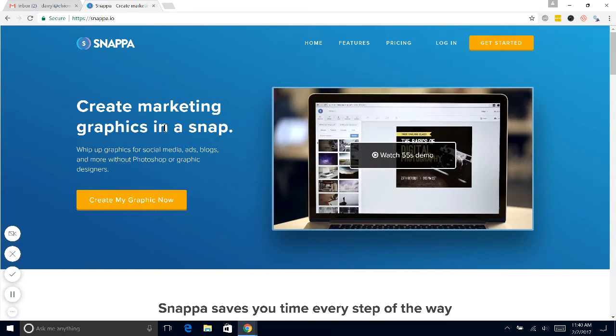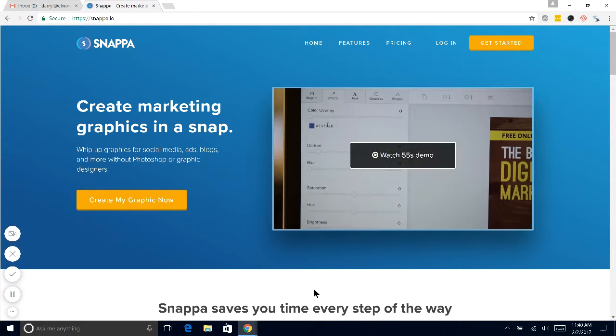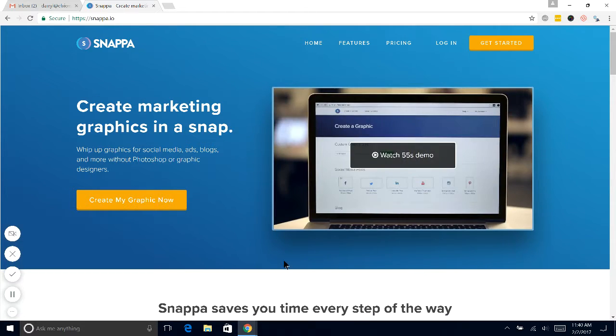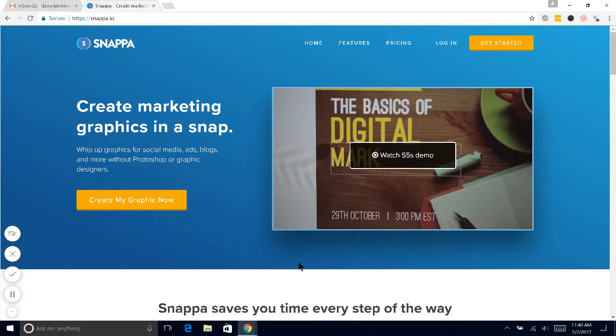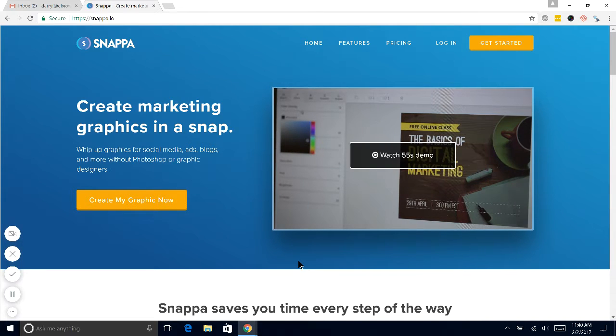People will see this value proposition, read it, and if they scroll down the page, they'll see this testimony that, again, reinforces the value proposition. To get people to scroll down the page, I'd place a down arrow right here just to let people know that there's more down the page and to direct their attention to scroll down the page.